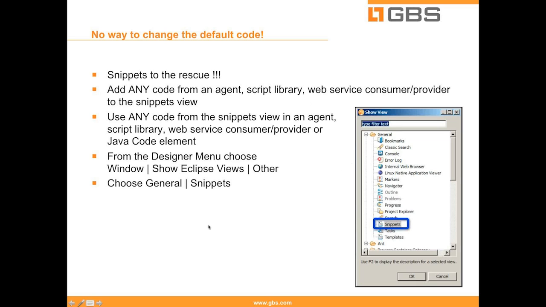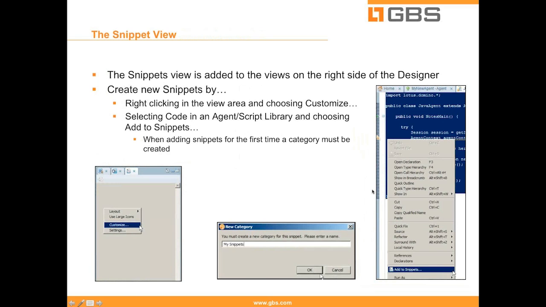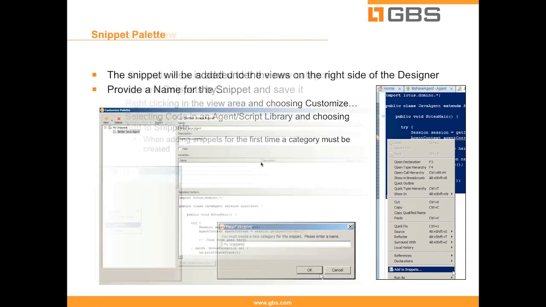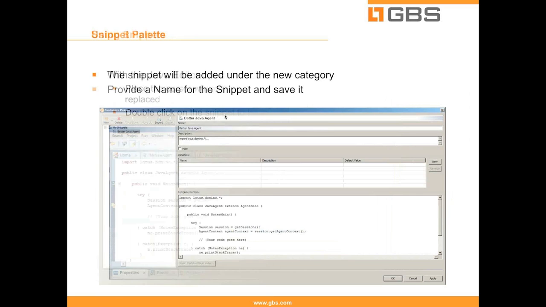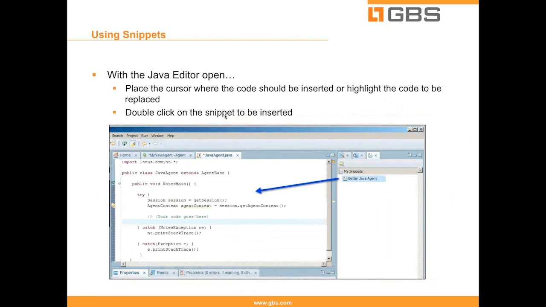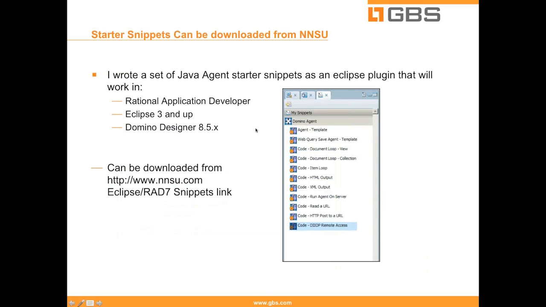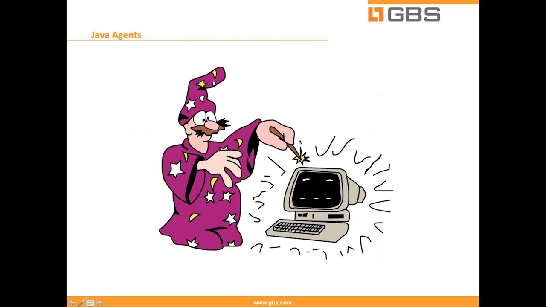one of which is these really cool things called snippets. Snippets are simply code blocks that I can store and then recall at any time. If I'm going to use a particular set of code, it doesn't have to be a complete code block. It can just be a snippet. Then I can open up my snippets view and simply call that. There's a resource I put together, some Java Agent Starter snippets, which are downloadable from my old website, and I'll talk about that when we get there.